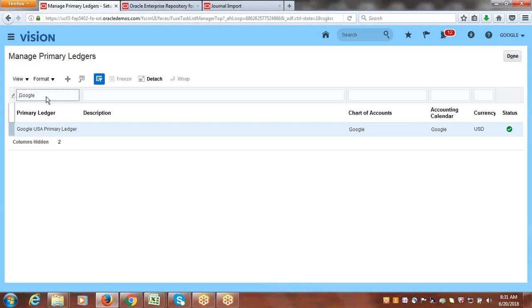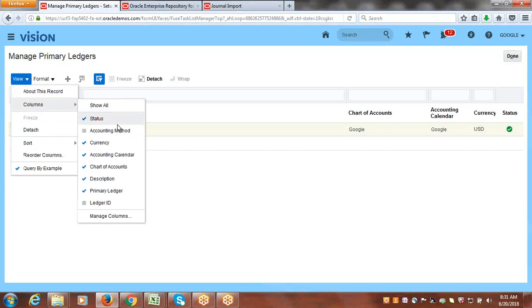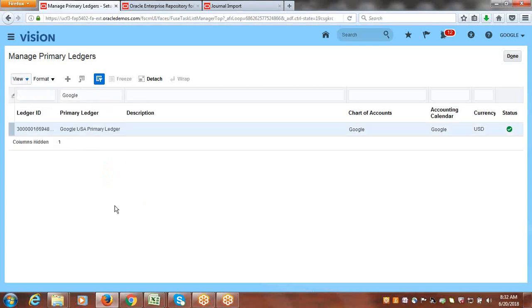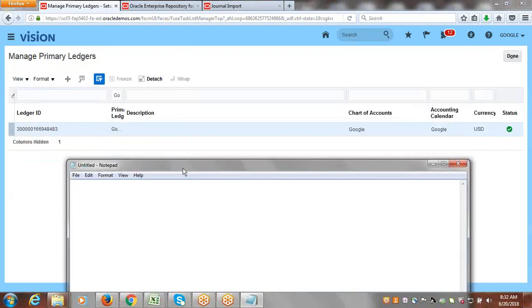Here also it is the same process, but the navigation is different. You have to go to View and Columns. You could see these are the columns which are applicable for the record, and accounting method and ledger ID. These two columns are disabled by default. Now we want to see the ledger ID, so select this, enable this column, add this column. It will display our ledger ID here. This is our ledger ID. Just make a note and take it into the sheet. We cannot provide the ledger name, we can only give the ledger ID.